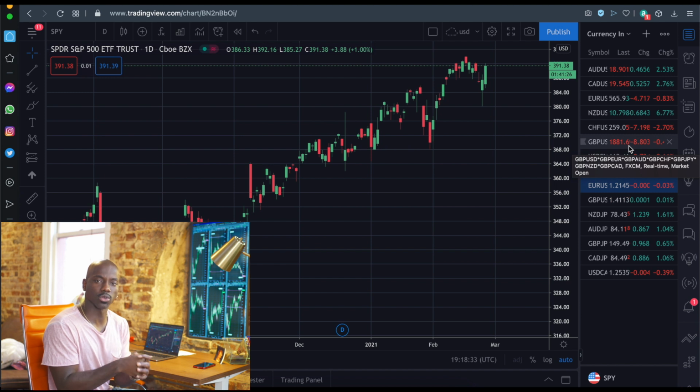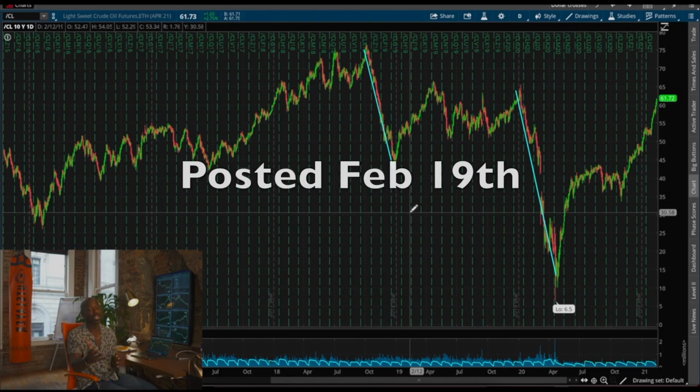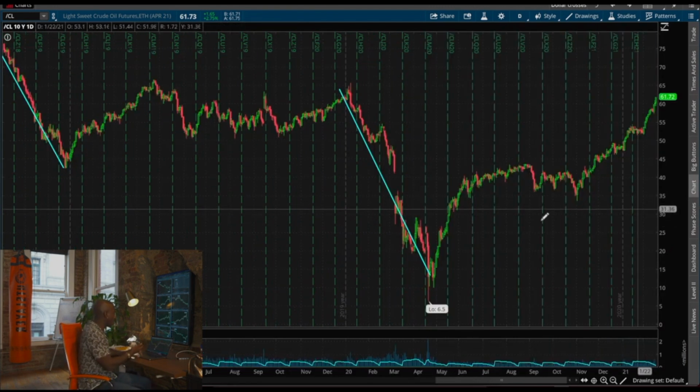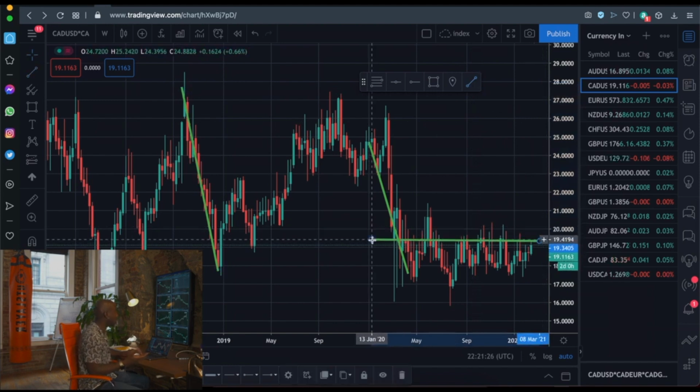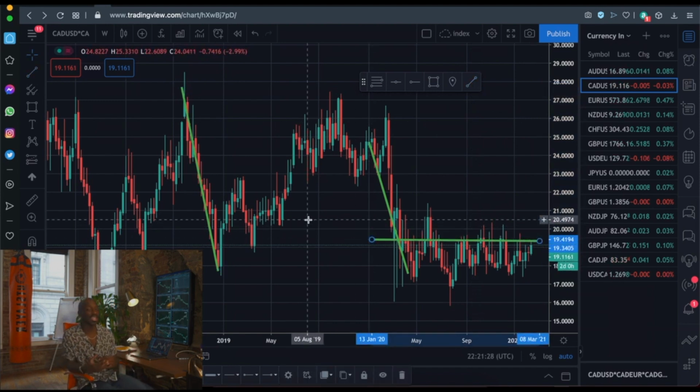But yeah, I want to run the tape for you guys real quick on what I said a few days ago on the Canadian dollar opportunity. Take a look. So when a trader tells you, oh yeah, oil and the Canadian dollar, they're highly correlated, not all the time. Because again, right now you're seeing that this oil market is running to the upside. Meanwhile, this Canadian dollar is barely being able to break outside of this price range here. Now, are we keeping an eye on that? Yeah, because at the end of the day, there's a lagging effect. If you often see that oil markets are screeching to the upside, sometimes you might have some buy-side pressure here on this Canadian dollar, and that's something that we are looking for.